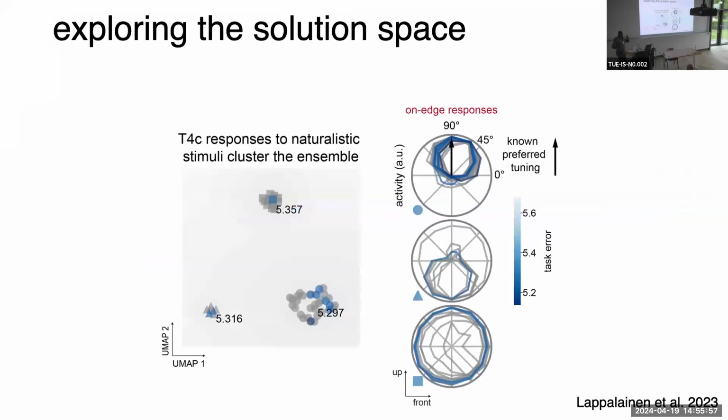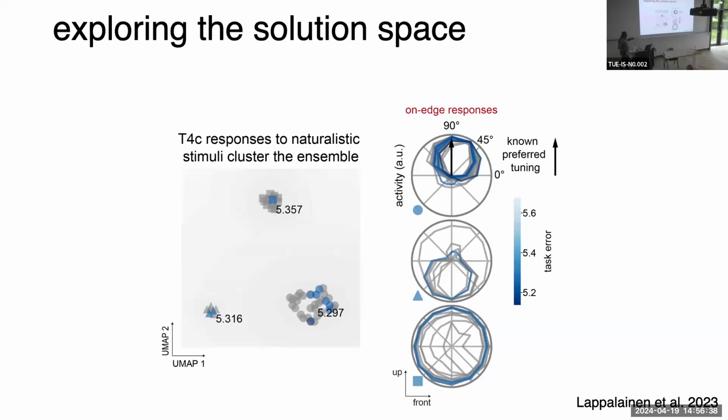And so what we did was we took this model, we showed it a panel of natural video clips, and we asked, if I look at the neural activity pattern of a neuron in a particular model, in this case T4C neuron, and looked across models, so 50 models, and asked how similar are the neural activity patterns in response to the same stimulus, long sort of stimulus train. What we find is that they actually cluster into 3 clusters. So it's not like there's 50 solutions, there's only 3 solutions to T4C.